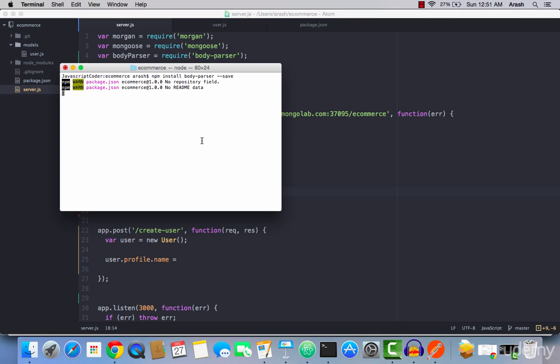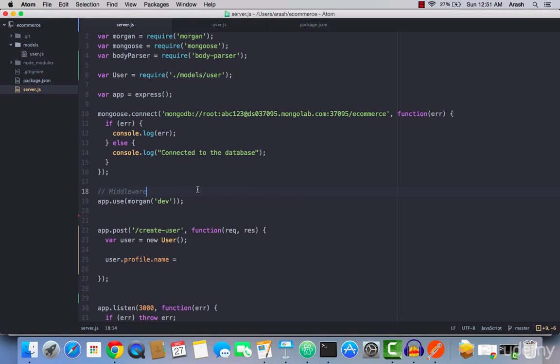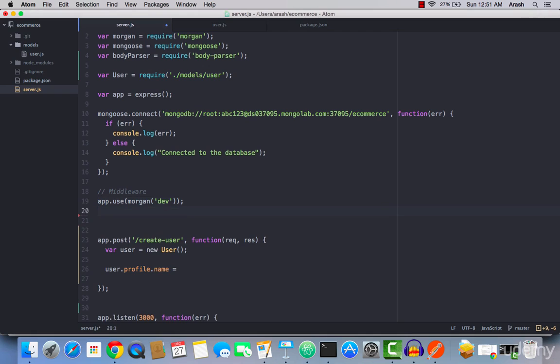So we're gonna wait for a couple of seconds for it to be installed. And once it's installed, we're gonna run our server. But before we run our server, we need to use it as a middleware. All right. But before that, what will body parser do?